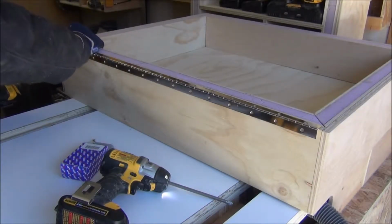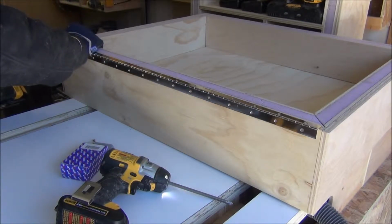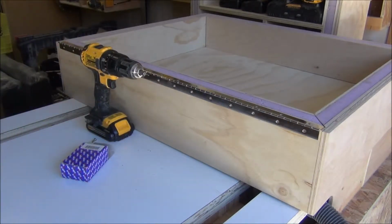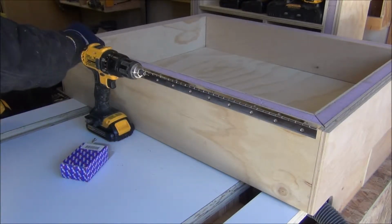I decided to put 1-inch screws in every hole through the carcass. There's going to be quite a bit of weight in this door. I haven't made them yet, but there'll be some shelves in here for glue and other small items.